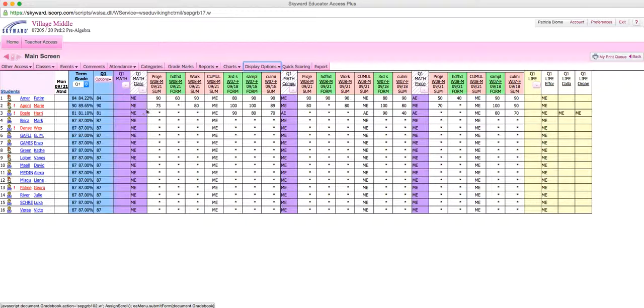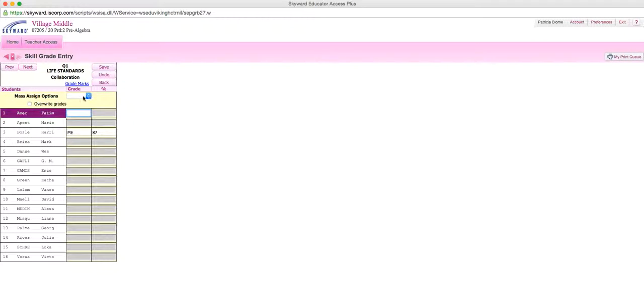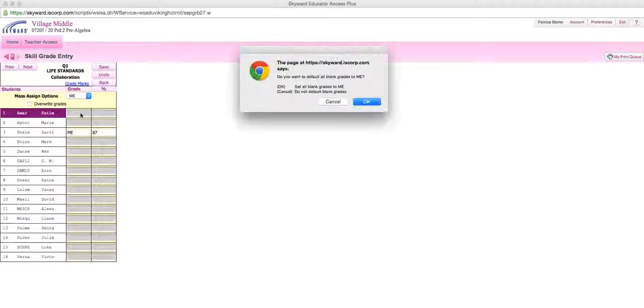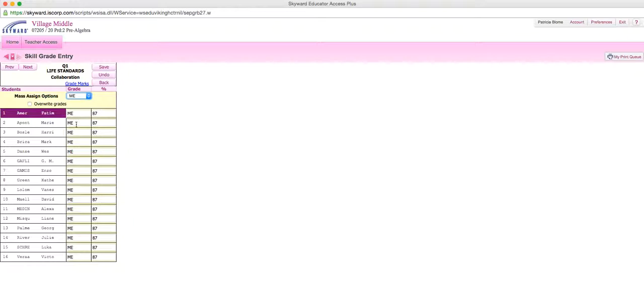Also, once a quarter, you want to enter the life standards grades, which are here to the right. All you have to do is click on the first cell, like this, and then assign a grade to all students. You can assign them all the same grade, or you can assign some grades individually like this.